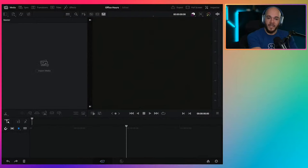Yeah. And if you're shooting on a camera that does proxies in camera, for example, my Sony A1 does proxies in camera, you don't even need to deal with the original media. You can just ingest the proxies and work from that. A couple of things I just want to show here. So this is the cut page.